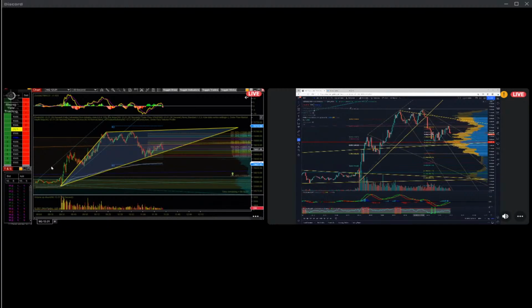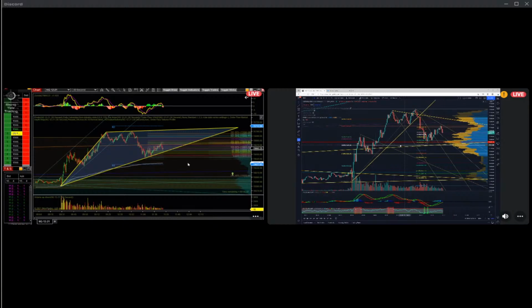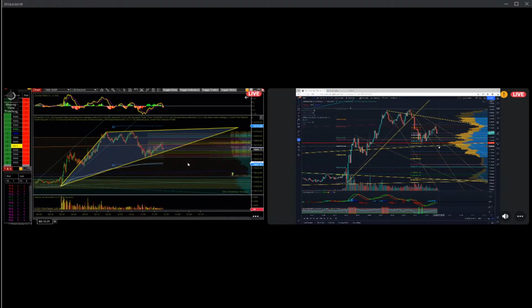The other scenario was that if it went down for the ABCD, I was going to wait for the 615 area, which I think was roughly the 188, but it was also an area of confluence. Nice, nice. So anyways, that's just my 10 cents. Upgrading, it's going up. Fast, did you get that?